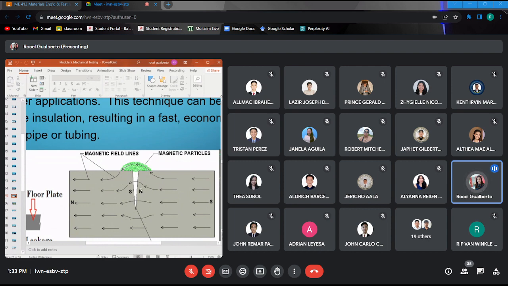Nagkakaroon na po ng surface discontinuity, hindi katulad nito, this is such a natural flow. So, pag nagkakaroon na po ng discontinuity, or yung turbulence on the flow, ano po ibig sabihin yan? Yan po yung part na meron tayong crack.